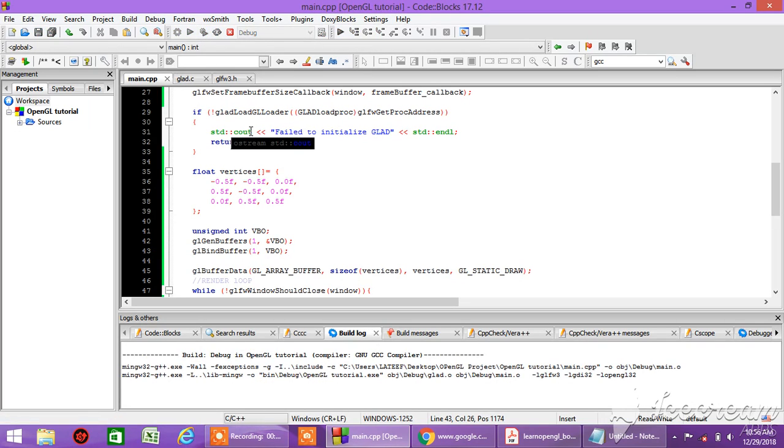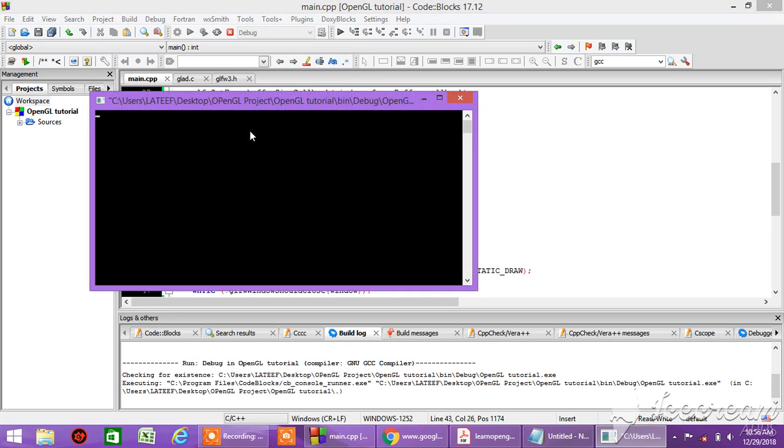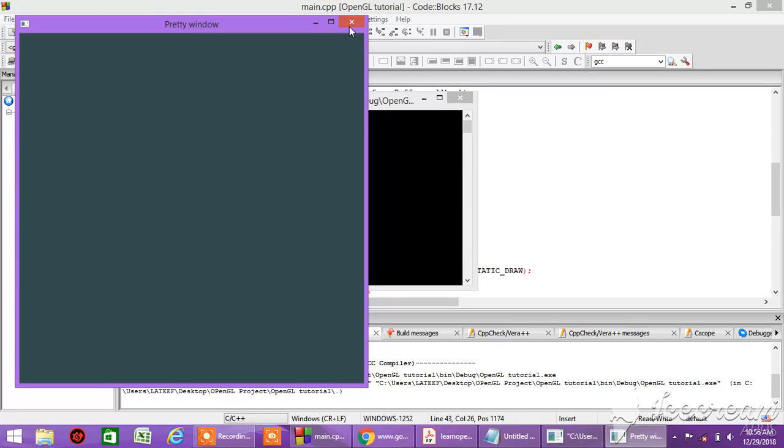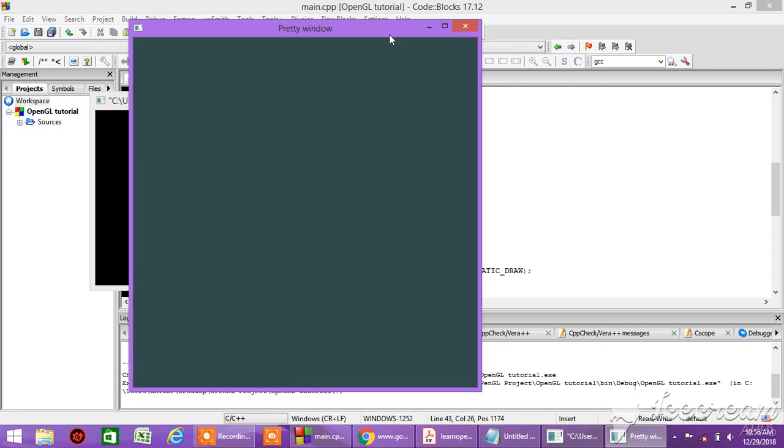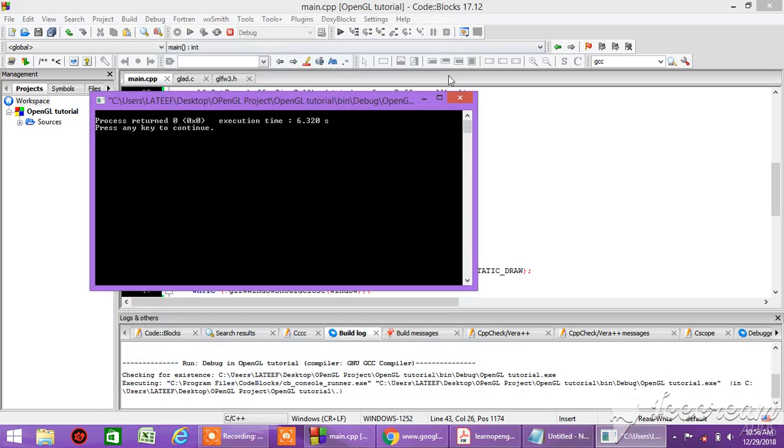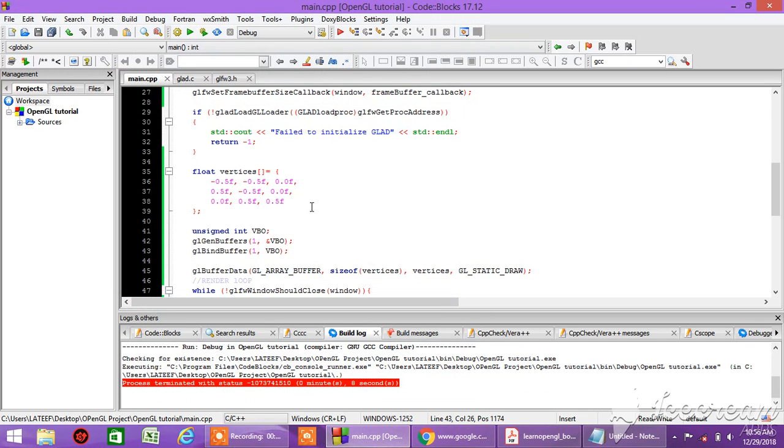If you have any error like GL bind is not defined, or anything like that, know that you did not write the right function. Okay, everything is working fine. So now I'm going to explain everything from here down.